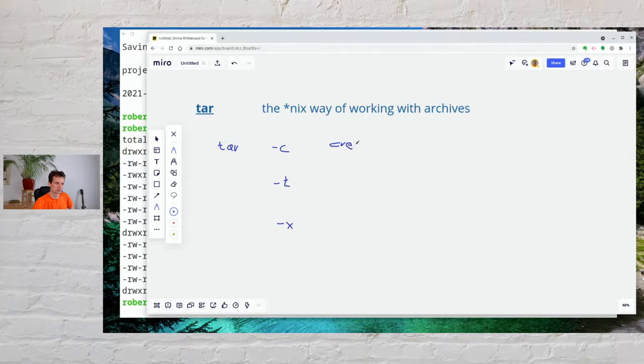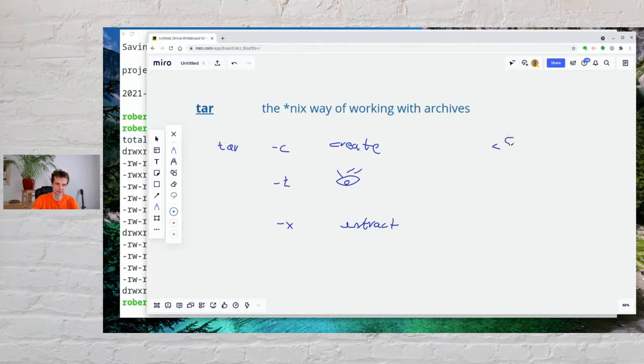Easy to memorize, I think. C for create, X for extract, and the -t for have a look into. This shall be an I. Look into this archive.